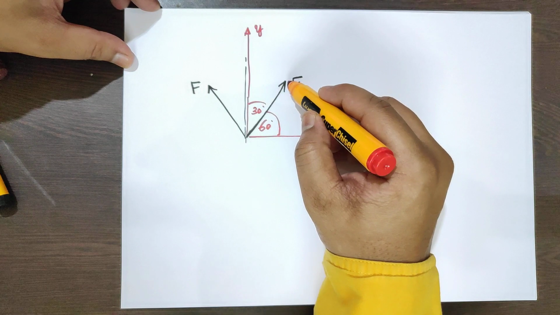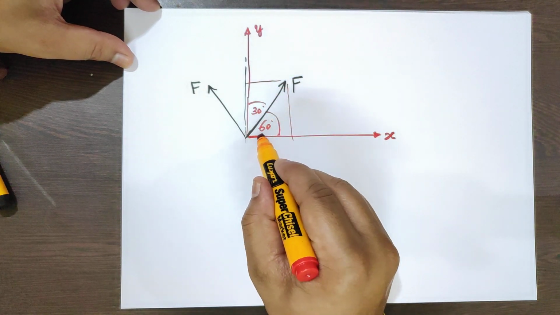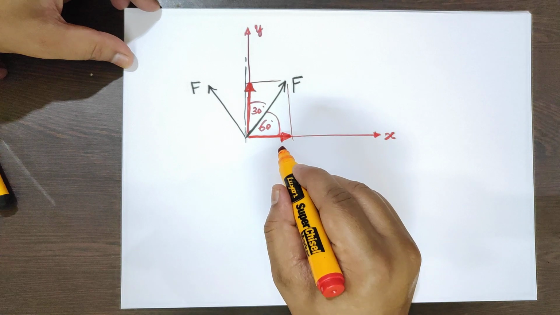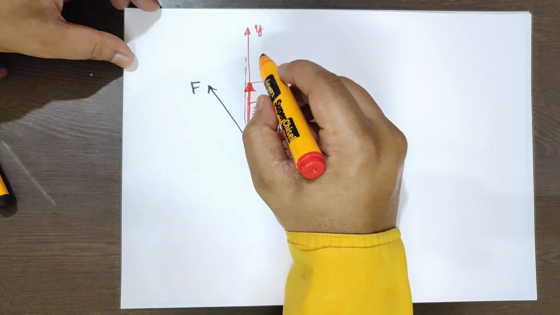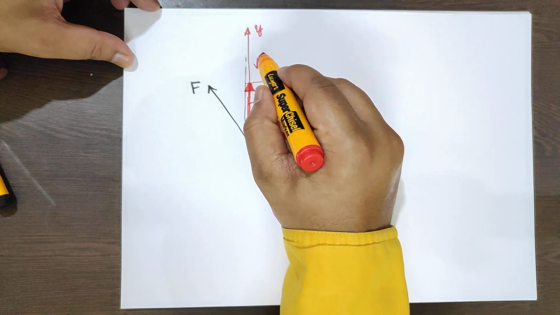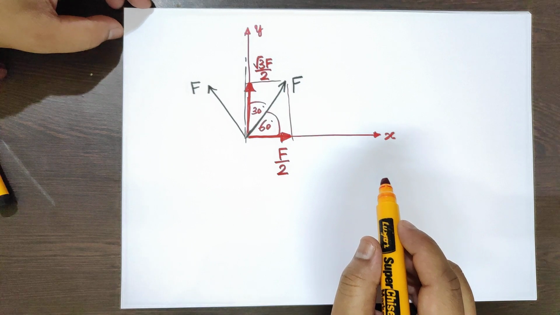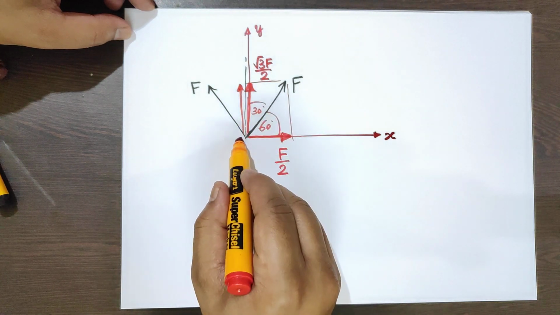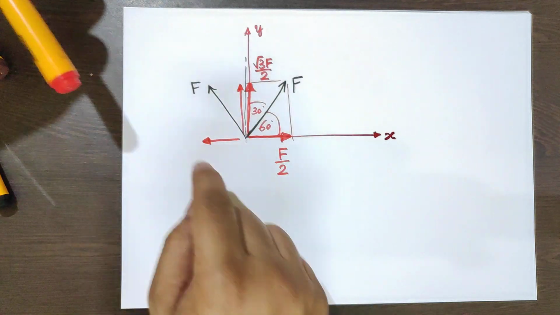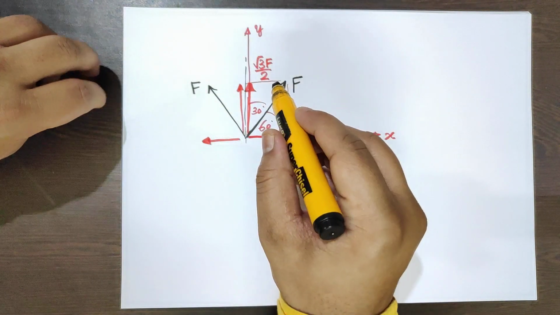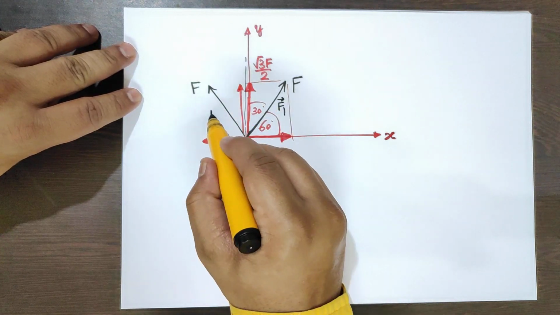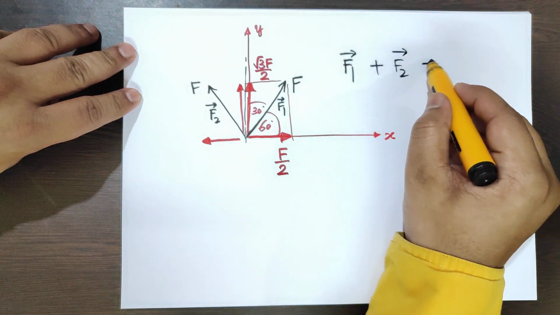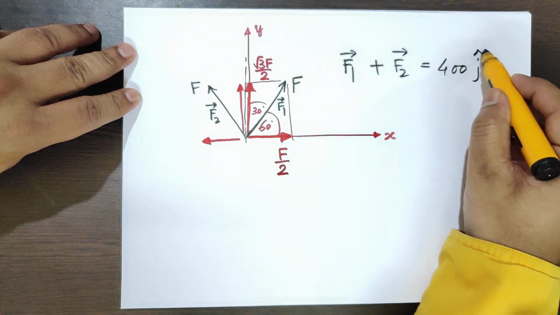Okay, so if you express it as a vector in terms of its x and y components, see this, that is f cos 60, right? So f by 2, and this is root 3f by 2, f sin 60, this component is f sin 60. Okay, and same with this. So the sum of these two vectors, vectorially they are different, so let's name it f1, let's name it f2. So f1 plus f2 will have to be equal to 400 times j cap.